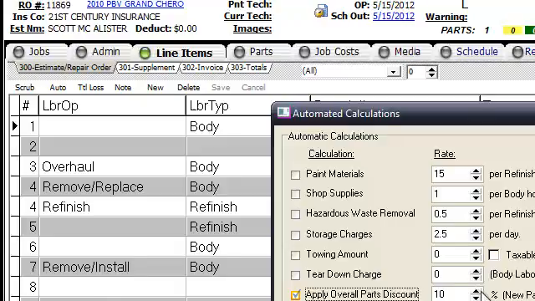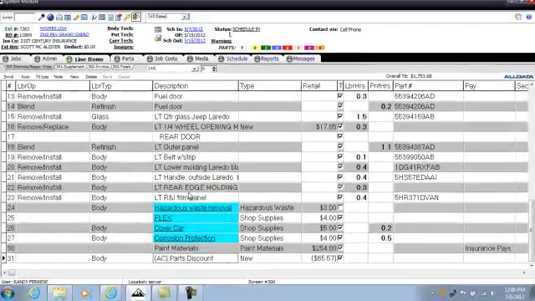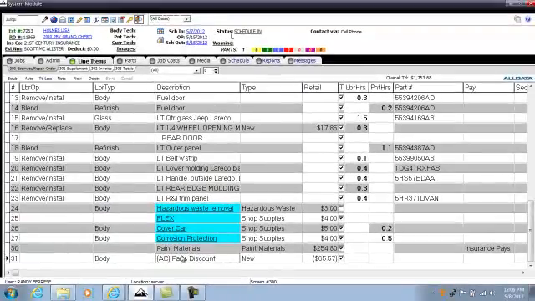We're going to take a 20% discount on the new parts, which are taxable, and we're going to hit save. At that time I've just brought in a parts discount on my new parts for $65.57, and I'm going to recalculate it this time, and now I've reflected my parts discount. Thank you.